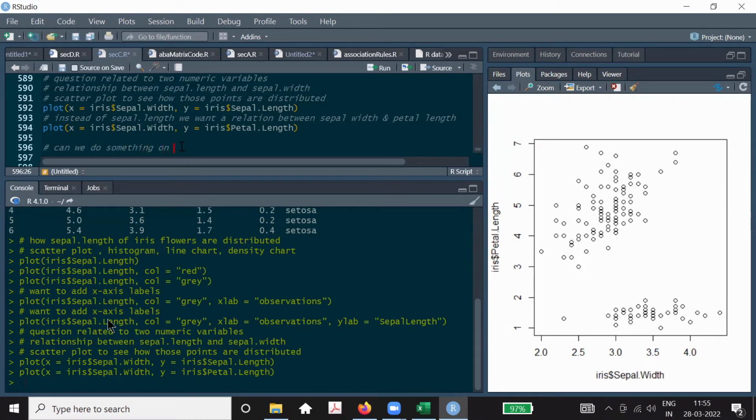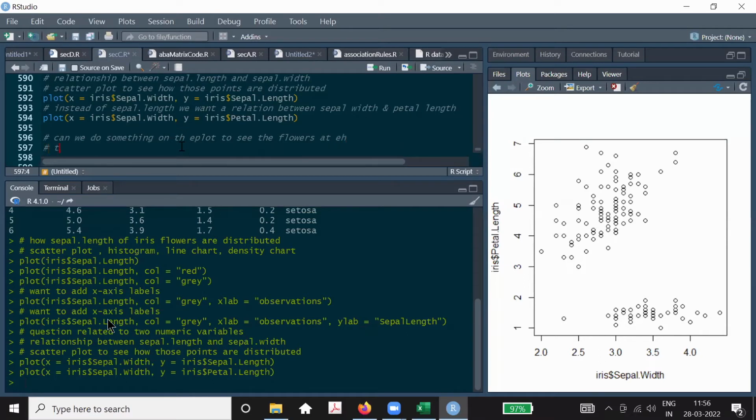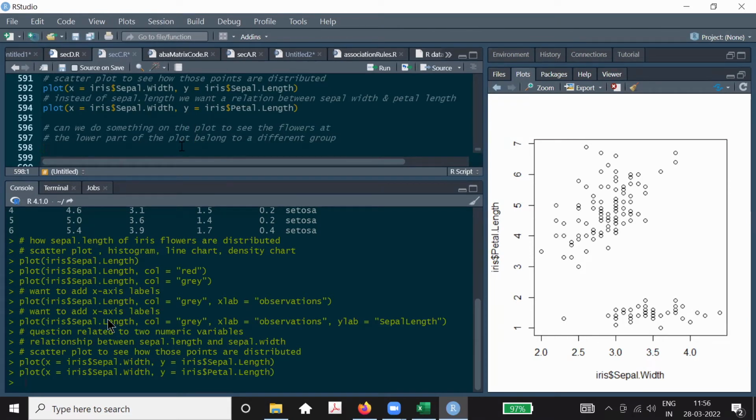Can we do something on the plot to see if the flowers at the lower part of the plot belong to a different group? It may not be, but हमारा ट्रायल है कि हम कुछ करना चाहते हैं प्लॉट में. अब क्या है ना, you are now already entered into the domain of analytics.